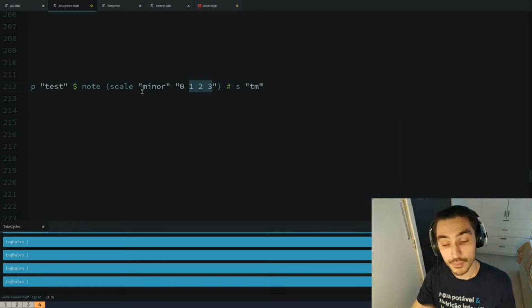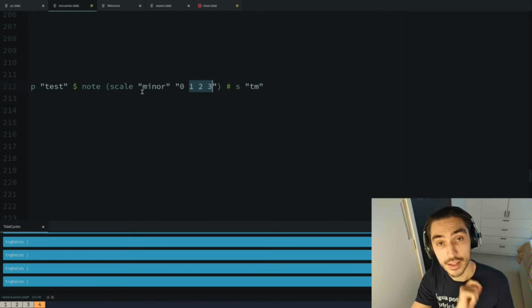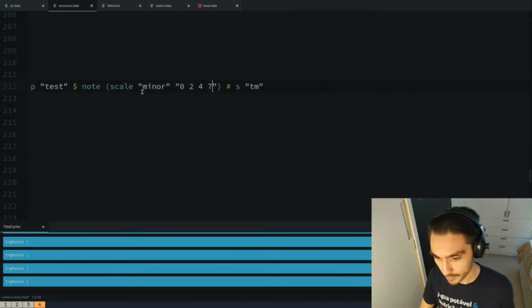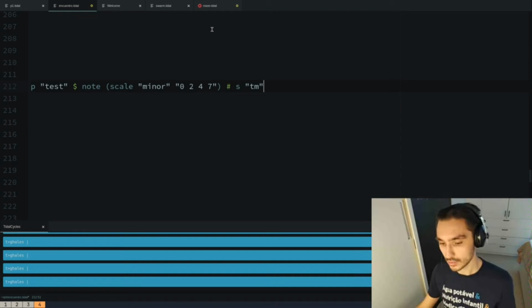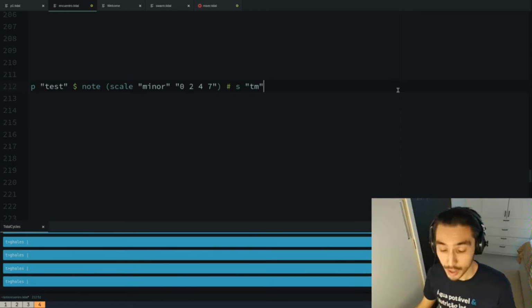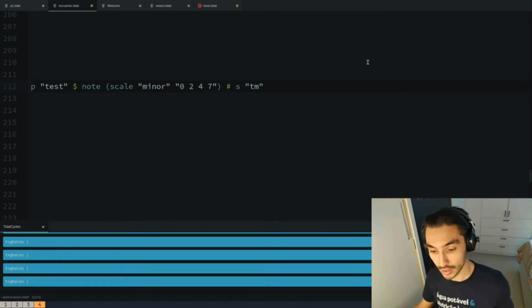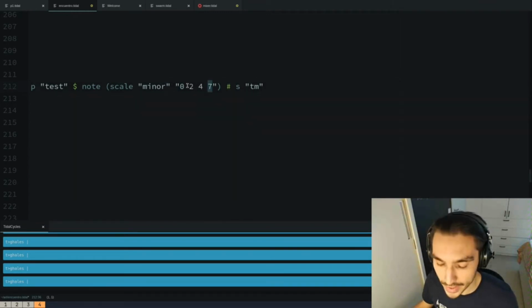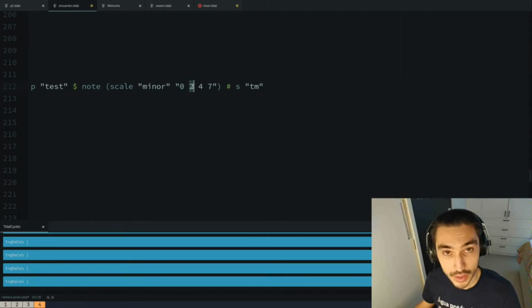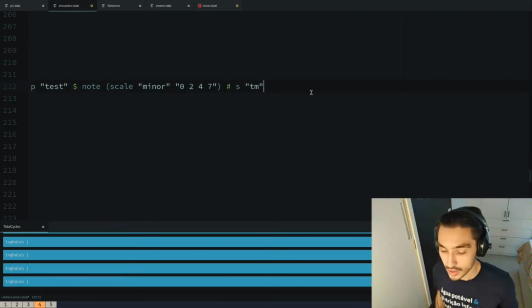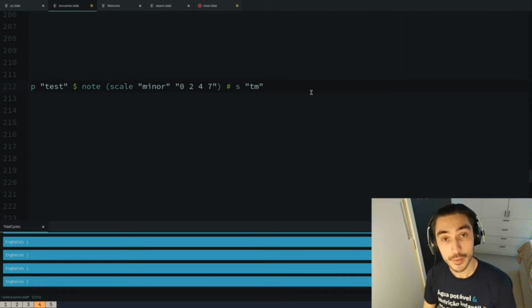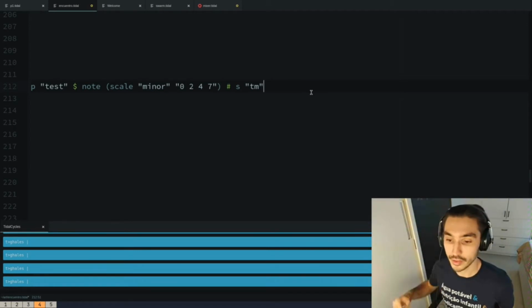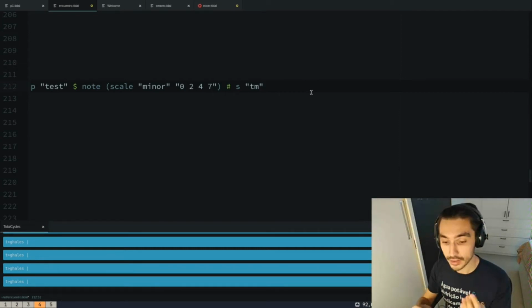Now, instead of the first 4 notes, let's make an arpeggio. So I want the root, the third, the fifth, and the octave. Okay. Bear in mind that intervals are indexed at 1, and here we index it at 0. So when you read 0, 2, 4, 7, really what you're reading is the first, the third, the fifth, and the octave. So in traditional theory, a key is comprised of a root and a mode. And here we are only talking about the mode.